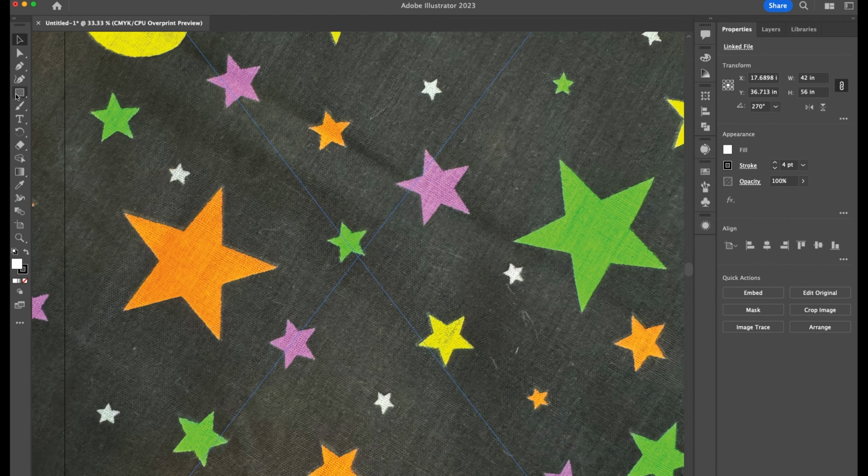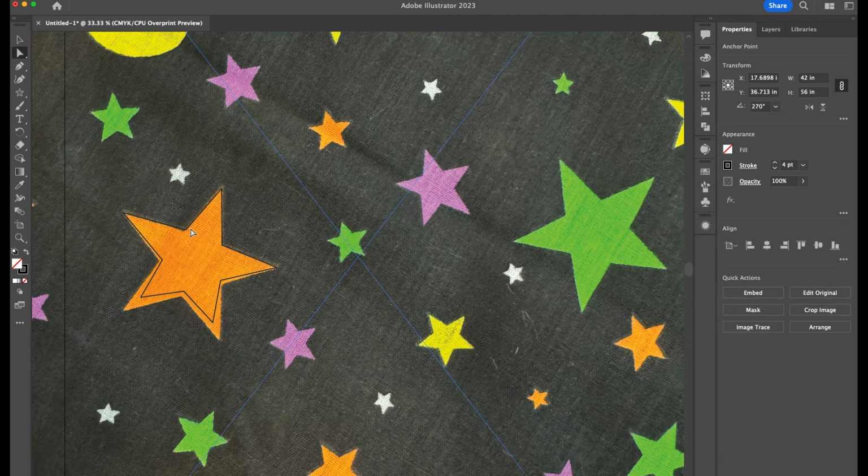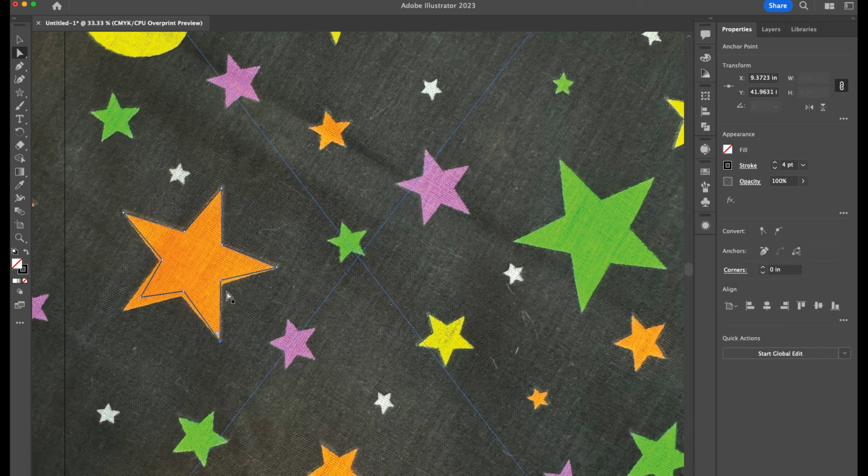This print has a lot of sentimental value for this reason, and I thought it would be the perfect 80s, 90s print for the candle wraps. With the direct selection tool, I was able to adjust the individual points of the star to replicate the shape of the stars on the material.